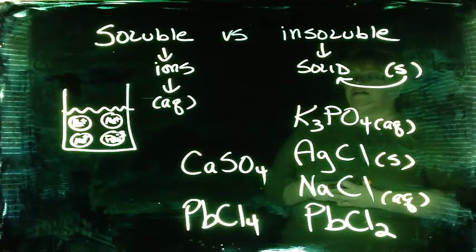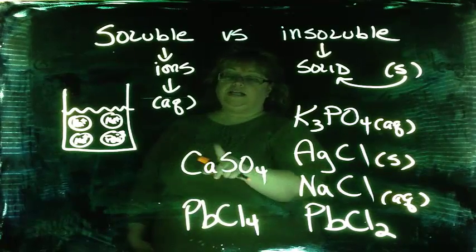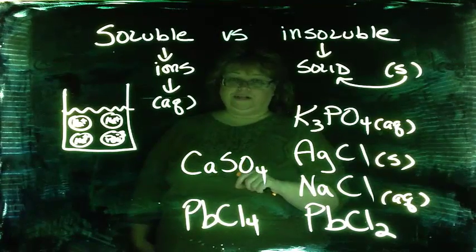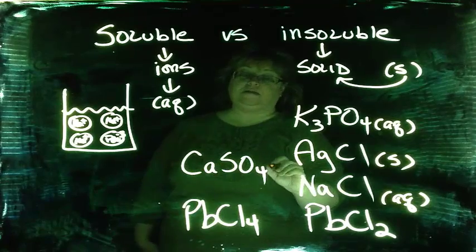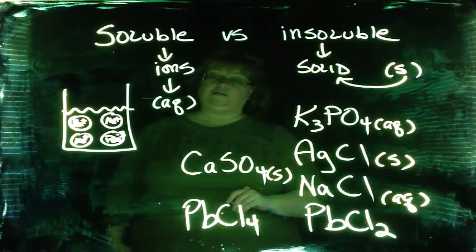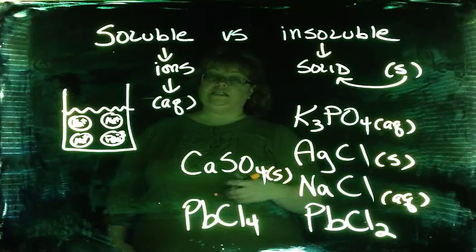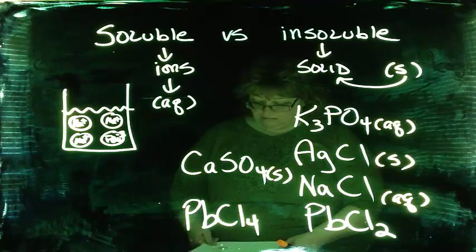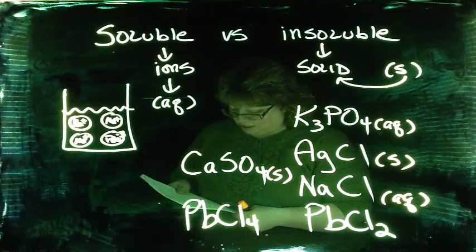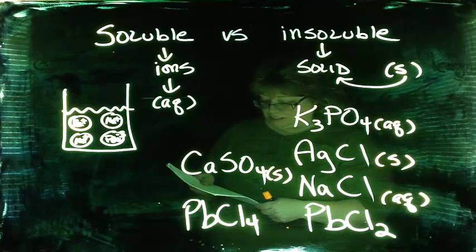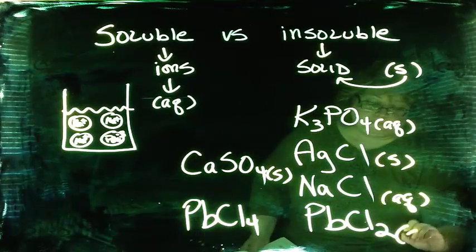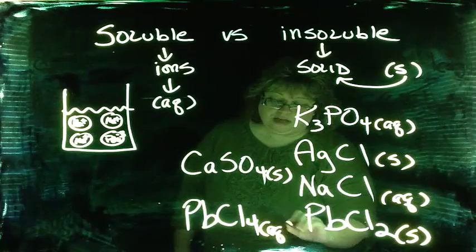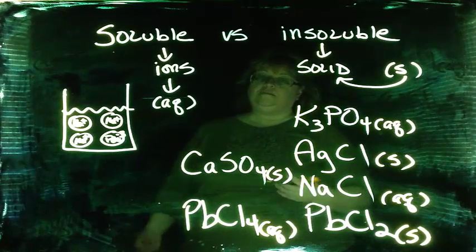All right, now we're going to look at calcium sulfate over here. Again, it's not rule number 2 that we're looking at, so we're going to look at sulfates. Sulfates are soluble, except if it has calcium on it. It has some other exceptions listed on there, but calcium is one of those exceptions. So it makes it insoluble. It means it's a solid. Take a look at lead chloride here on the bottom. I'm going to refer to my rules. When I take a look at it, it says chlorides are soluble, except if it was PbCl2. So the fact that lead has a different oxidation state over here makes it insoluble, and this one, because it has a +4 charge, makes it soluble.